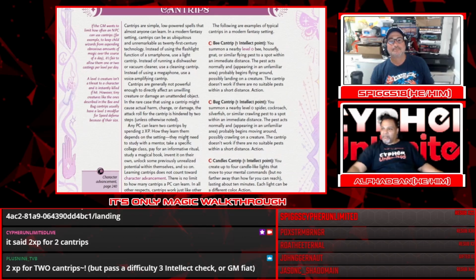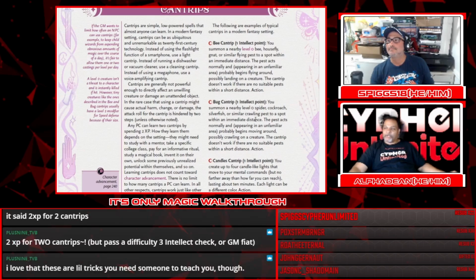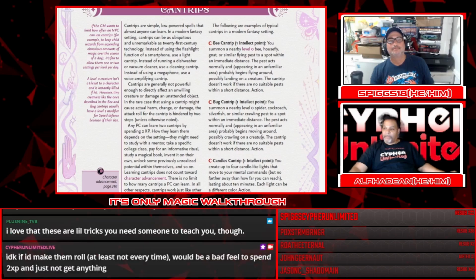I mean, just look at the bug cantrip on page 84, the 82 in the book, 84 on the PDF. It says you summon a nearby 0-level spider, cockroach, silverfish, or some crawling pest to a spot within immediate distance. The pest acts normally and, appearing in an unfamiliar area, probably begins moving around, possibly crawling on creatures. The cantrip doesn't work if there's no suitable pest within a short distance. Action to initiate. I mean, that's really cool, because now you want to distract somebody, you have a spider just drop down on their nose.